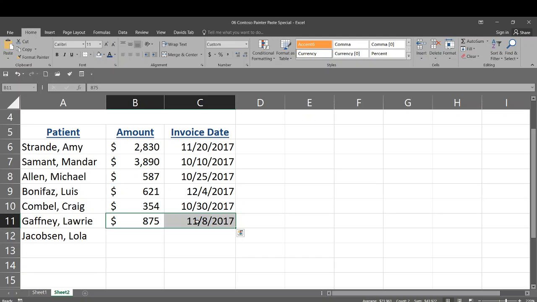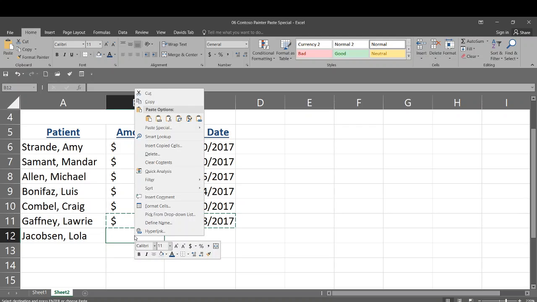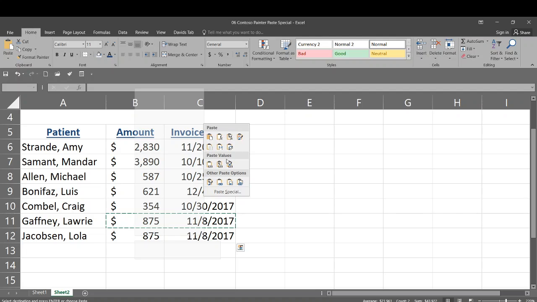And we're going to use the Control plus C key on our keyboard to copy. You can also go up and hit the copy button up in the Home tab of Microsoft Excel. So Control C, and we have our little ants marching around our cell selection. So we've copied. And what we're going to do, we're going to go down to B12. We're going to select that, and we're going to right click. And we're going to click Paste Special. We're going to select this, and we have a ton of options with what we can do here.